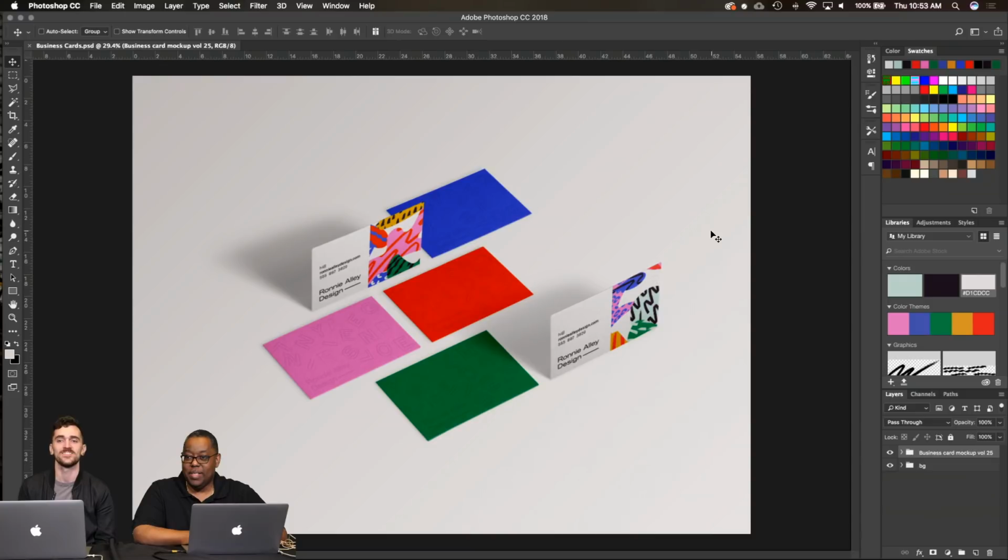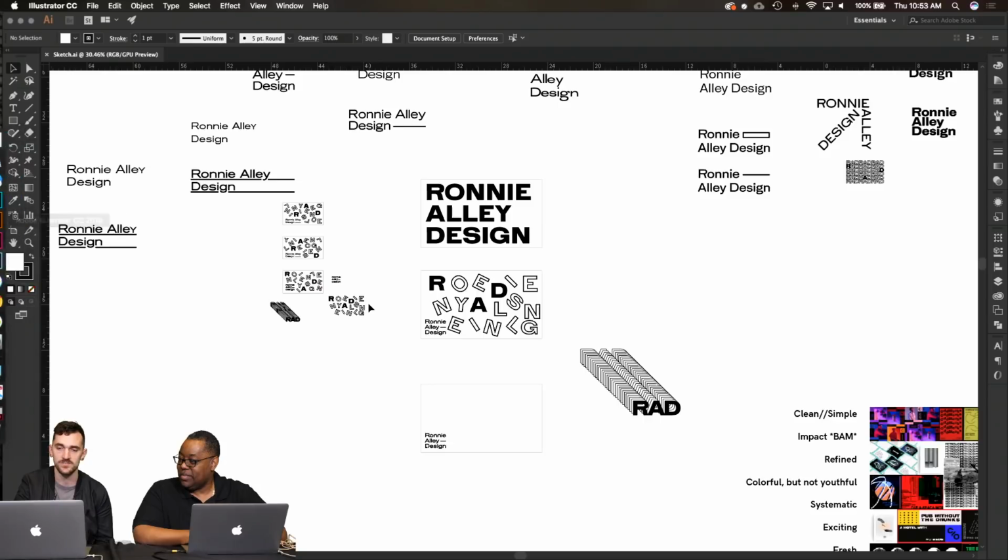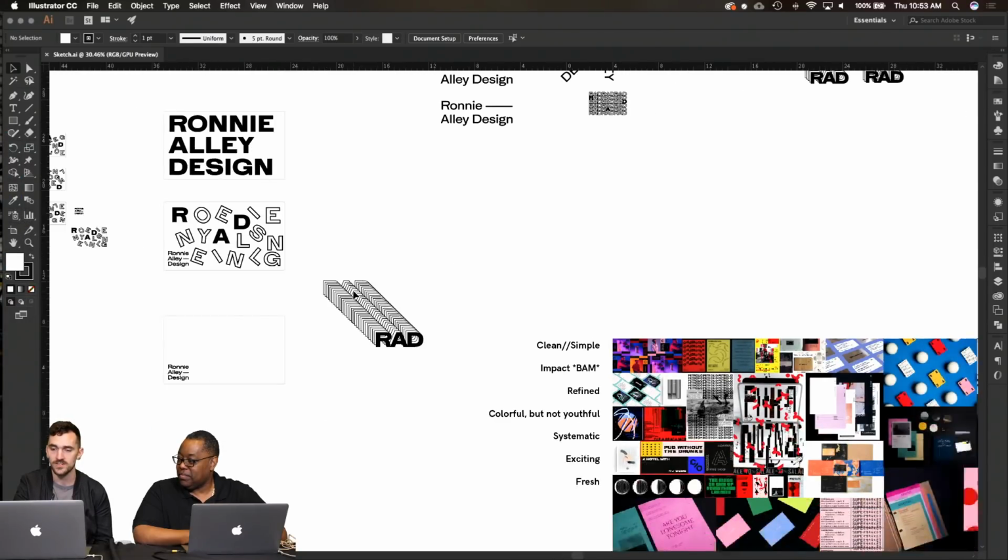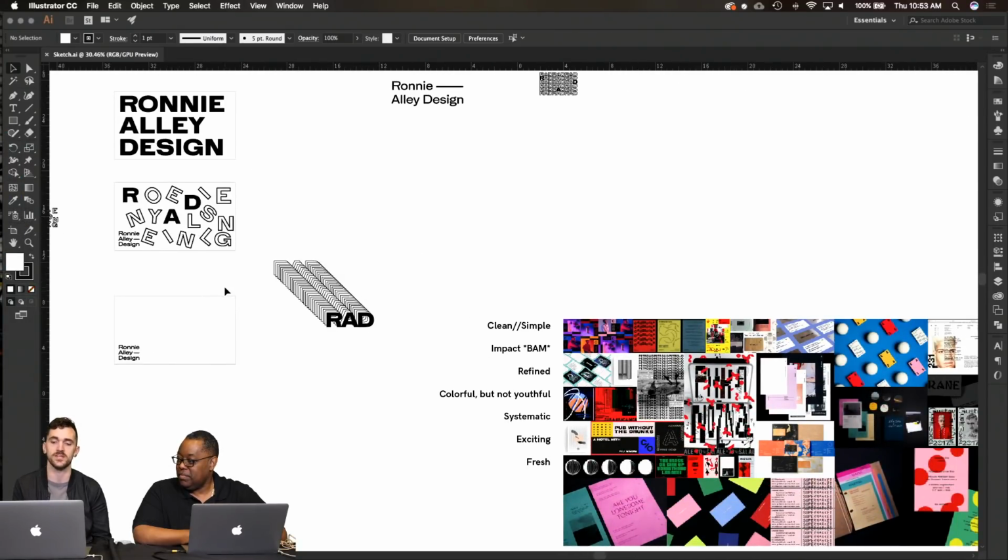All right, 2 minutes left. What was your favorite thing of the week? What popped for you in your work this week? Your suggestion of doing this half collage on the side. I'm honored. Yeah, I really like it. It's definitely cool, attention grabbing. If we go back to my adjectives that we started out with: clean, simple, impact, refined, colorful, systematic, exciting, and fresh.